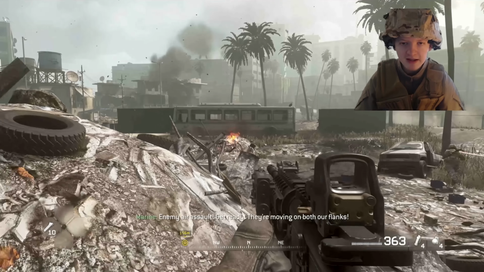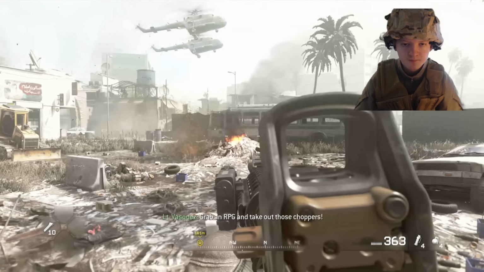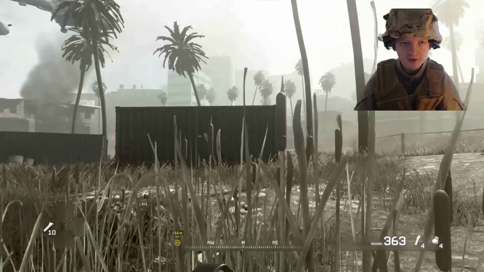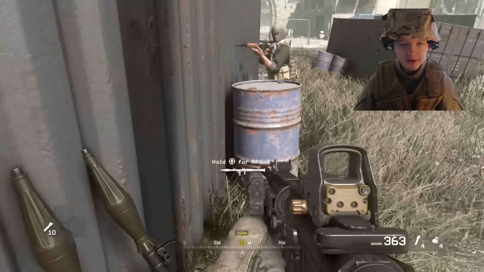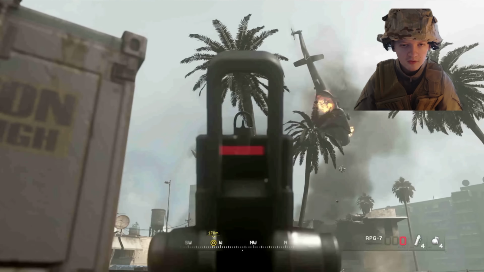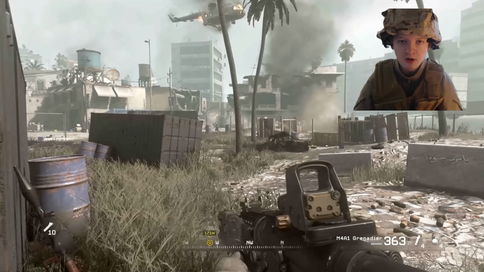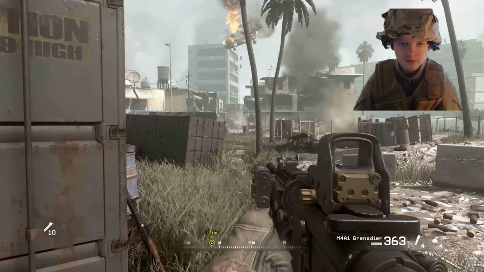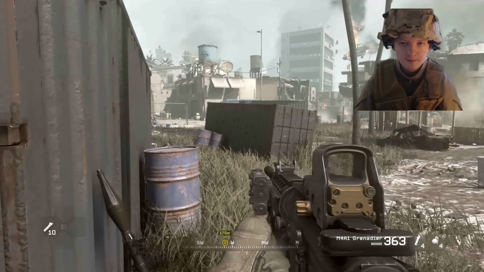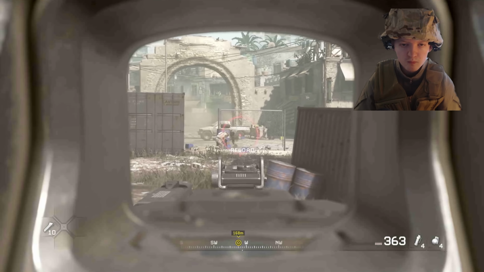Okay, so when the tank pushes up, you're gonna have two helicopters. If you're really fairly fast, you can actually get rid of the helicopters before they deploy the troops. Get this RPG here. There we go. Got him. So a lot of people don't know that you can actually bring down the two helicopters. Okay, we secured the bog yet?